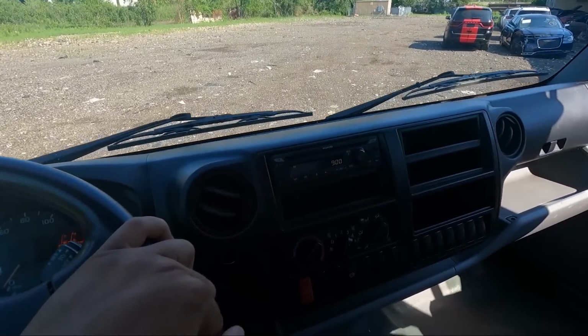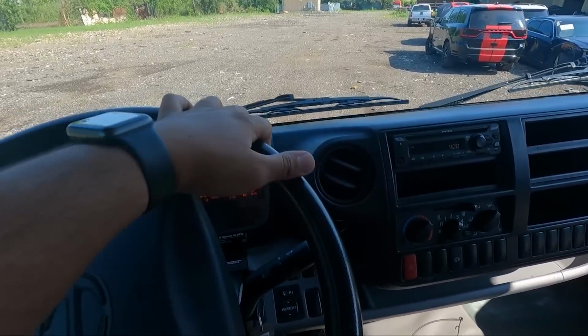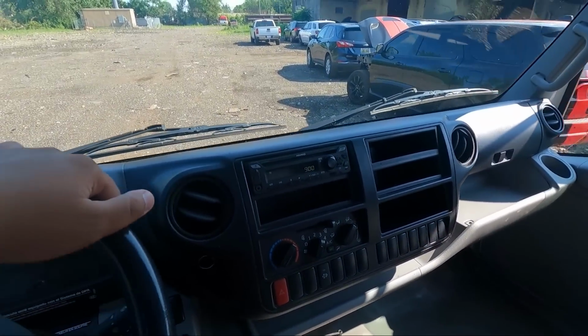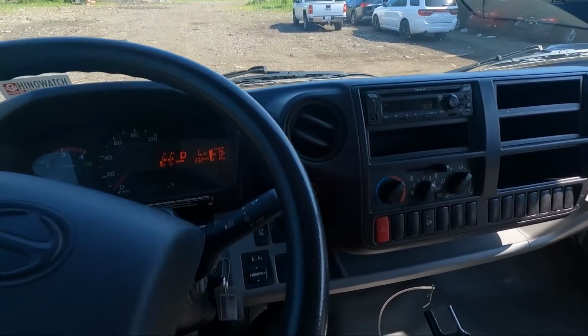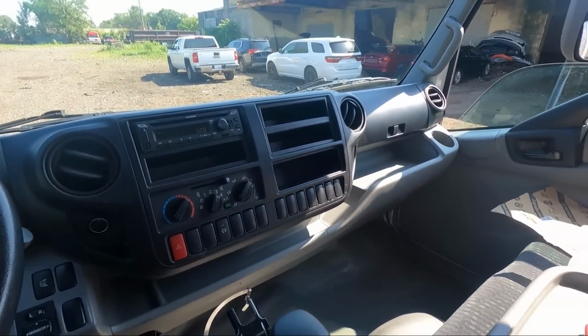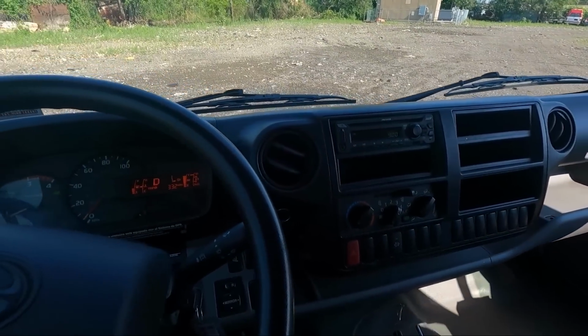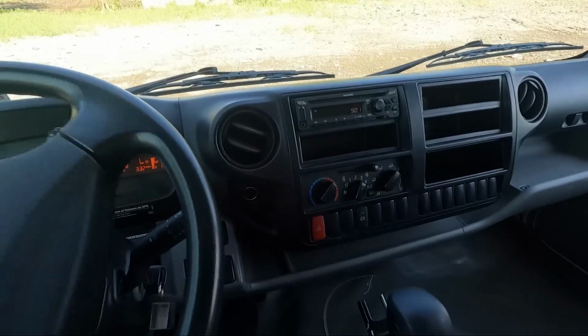We made it. Now I gotta back up, start unloading this. Look how this horn sounds. Feels like I'm driving a freaking bus.